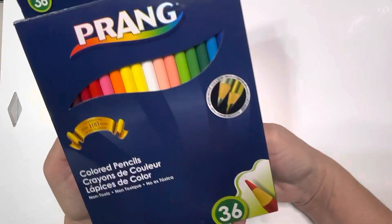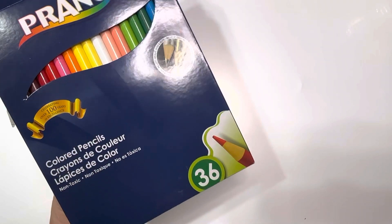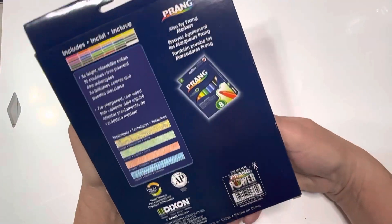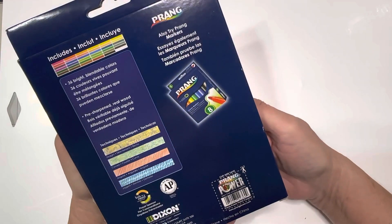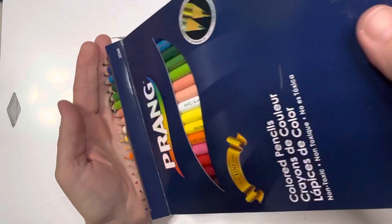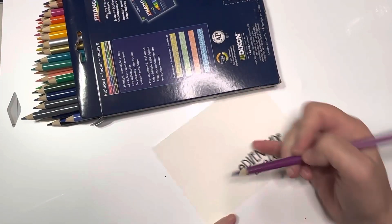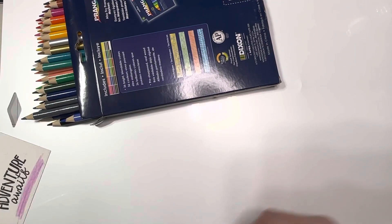Jumping right in, I found Prang — it was $1.25. There it was sitting on the shelf and I could not believe my eyeballs. These are amazing. You get 36 colored pencils in here, including a silver and a gold metallic. This is big bucks if you look it up on Walmart, Amazon, or Target — definitely not $1.25. So this was definitely a major score. Let me show you what it looks like on the inside and then we'll give one of them a try. This is a beautiful, gorgeous set. Let's take out this one and check it out. How beautiful is that? Love it. So this is a really great buy — definitely keep your eye out for these for $1.25.